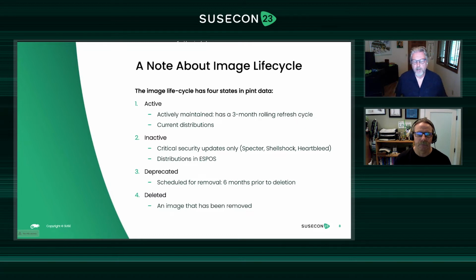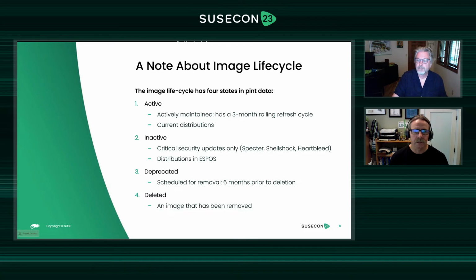Maybe one point that we can tie back to Pint in the previous couple of slides, and that is these image states. You can look at the actual state of what part of the life cycle the image is in. That helps you find images. So you may say to yourself, why would I care about inactive images or deprecated images? If you have a bunch of servers running on a specific image type and you want to roll out a new one and you want to have the same baseline and use the same image start point, this is a way to help find that and use that same image up until the point where it goes away. So just a useful tidbit.